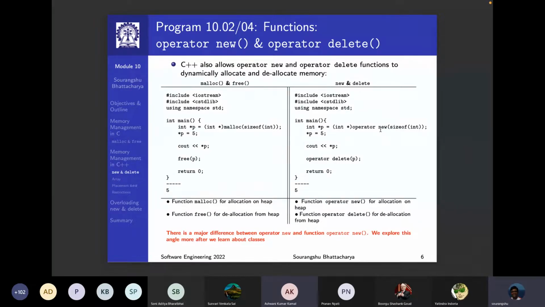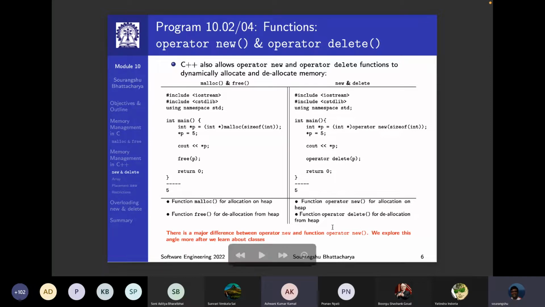Whereas malloc is a library feature in C. So the function operator new is used for allocation on the heap, and the function operator delete is used for deallocation in heap. And this is an important point, I think we have already highlighted this.